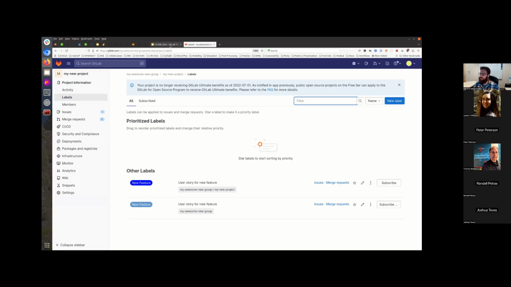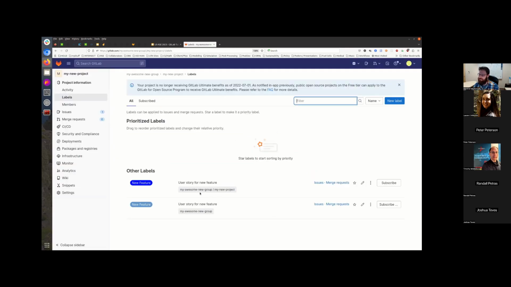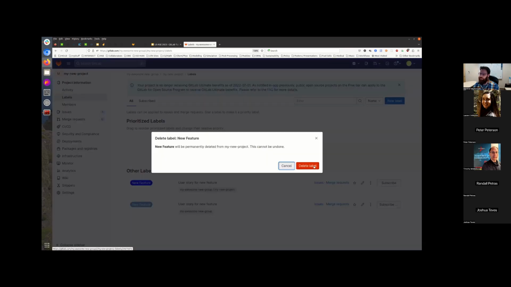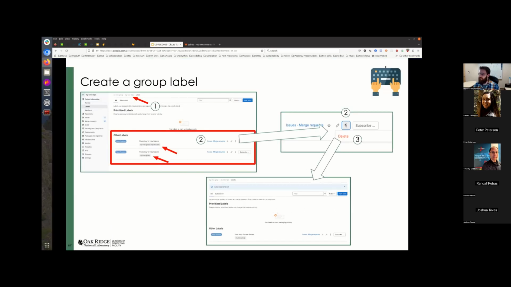So the way that we're going to do this, and let me just make sure I'm following the slides. Yeah, we're going to go to the one for the project. So that's this one. See, this is the group, and the project, that's just the group. We're going to go to this guy over here, and we're going to delete it. Delete that one that we made at the very beginning. And now we just have that group label. Yeah, in the slides, click on that, delete, and then get to the point where you just see that group label.